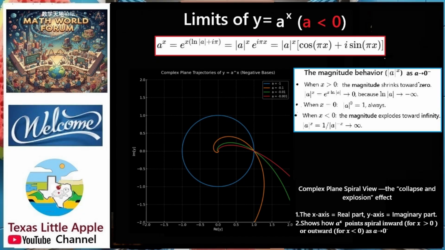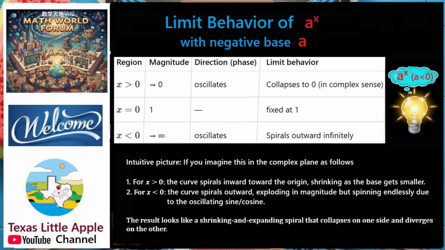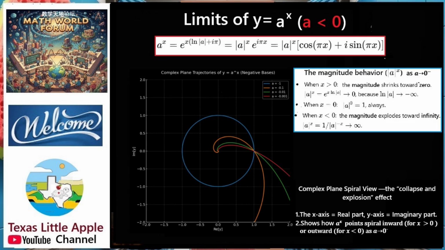Now we graph a negative number a to the power of any number x. We notice that there is a problem. If we look closely as the number approaches 0, it behaves strangely. For negative exponents x, the result shoots to infinity. For positive exponents x, the result drops to 0. And as x is equal to 0, suddenly, the result is 1? That is a huge jump from infinity to 0. Next, let us examine in detail what is going on mathematically, step by step, illustrated in a video.